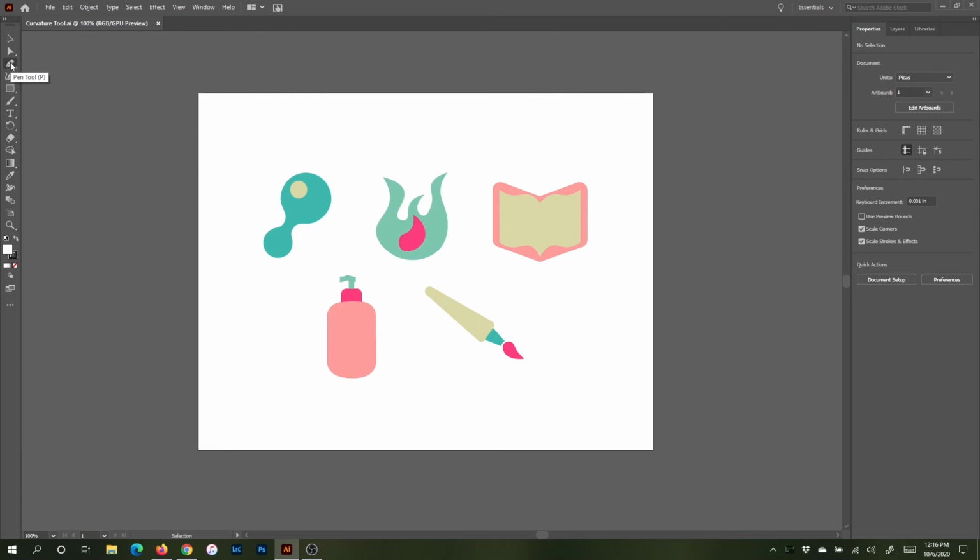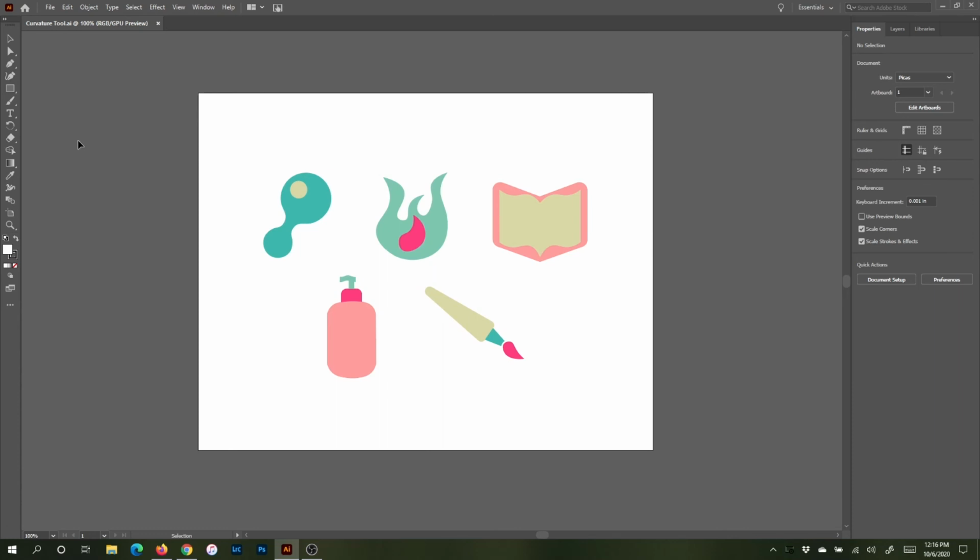If you're familiar with Illustrator at all, then you probably know about the pen tool. Right underneath our direct selection arrow, we have the pen tool, and the Curvature Tool is right below that. It looks the same as the pen tip icon, but has this curving line coming out from it.